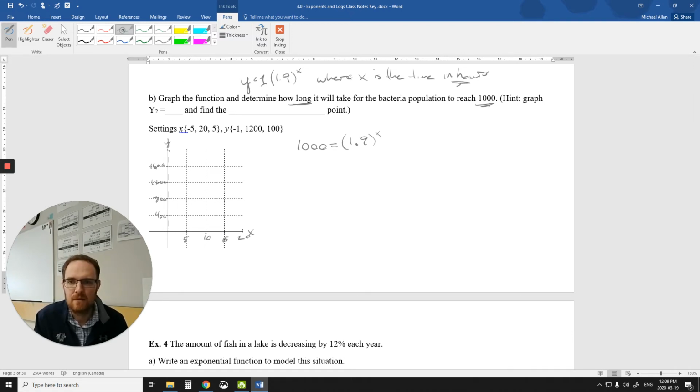So how is this graph going to work is that, okay, so we put in some data points in here. You can put this into your calculator where if you're going to graph in your calculator, you make y equal to one side, and then you make y1 actually equal to the graph, and then you find the intersection point between the two graphs. And I'm going to have to sketch this by hand because I don't want to pull up my graphing calculator here on the computer. So I'm going to draw a line here for y is equal to 1,000.